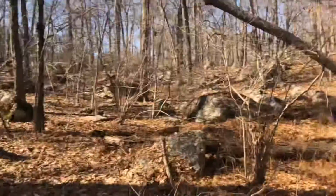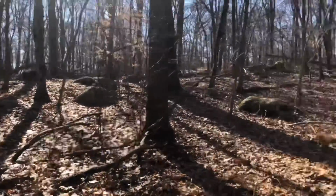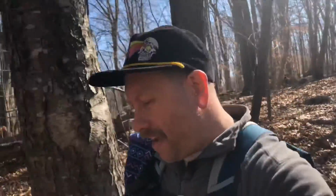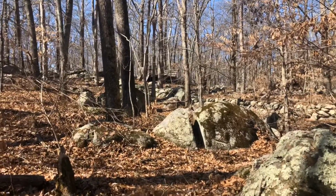I don't know if you can hear the chainsaws, but we're close to houses. There's houses up here. That takes the trail down a peg. Like to be in the woods, you know what I mean? Not in someone's backyard. We got some kind of a homemade DIY observation deck up there made out of pallets. No, that's someone's backyard.